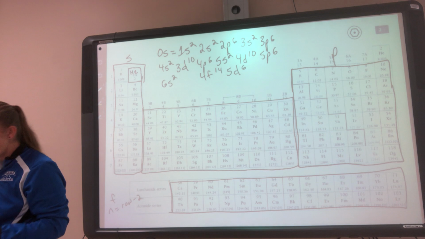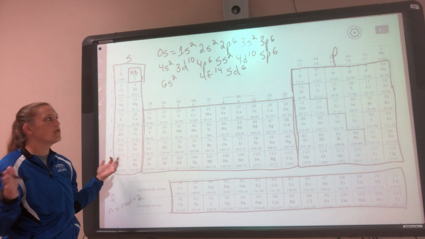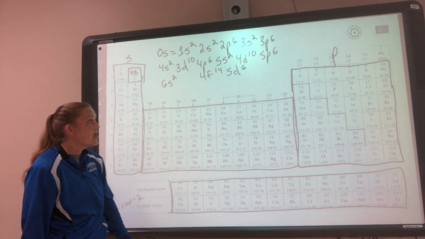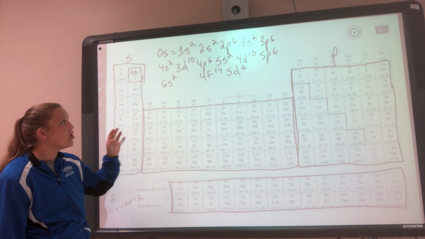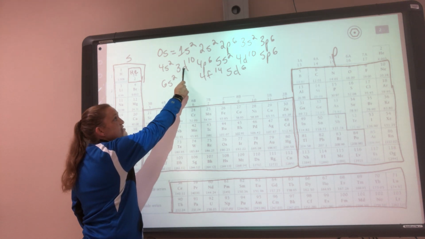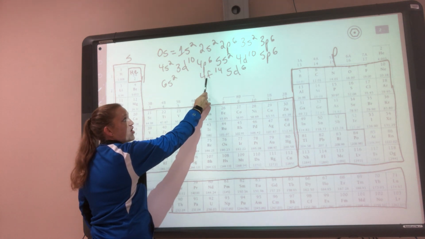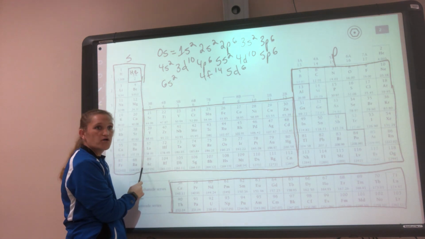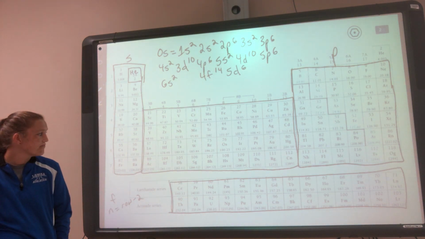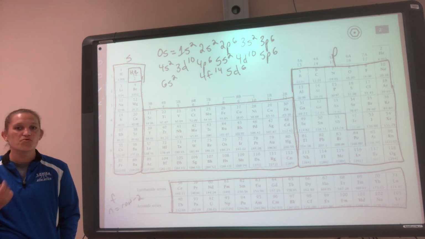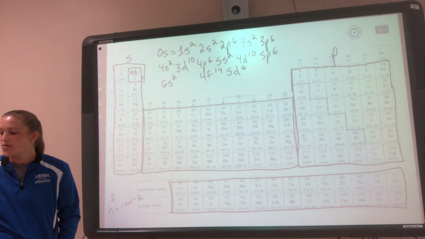So that's how you would write the whole long one for a lower element. If you can go through this one, this is as hard as it gets because we had to do our n-1s for our Ds and our n-2s for our Fs. And we had the little funky thing going on with our periodic table here. All right? So that is practice for a long one. In the next video, we'll move on and start talking about the rest of the stuff for lab.